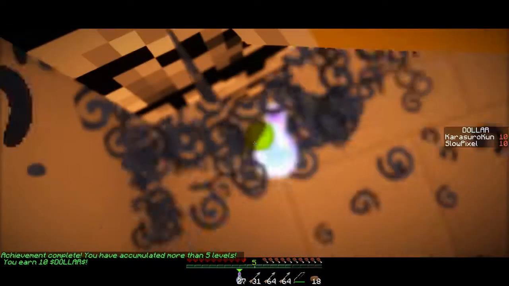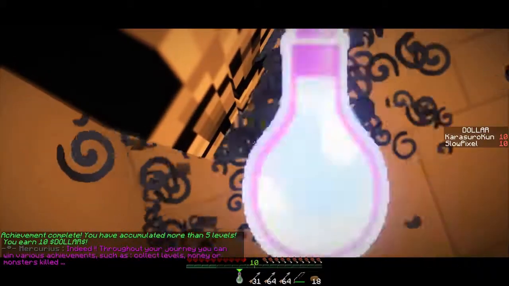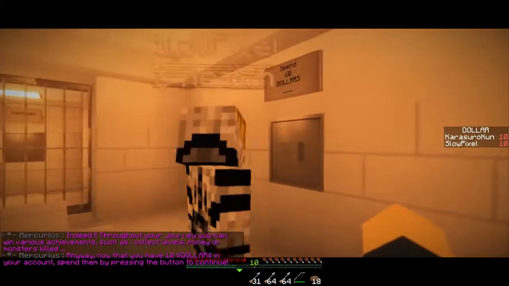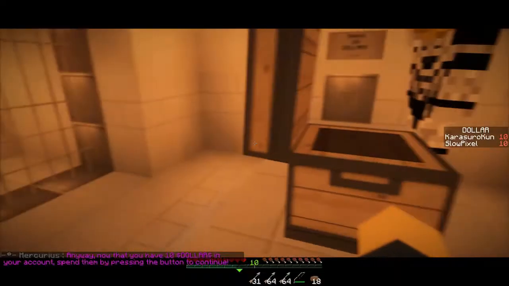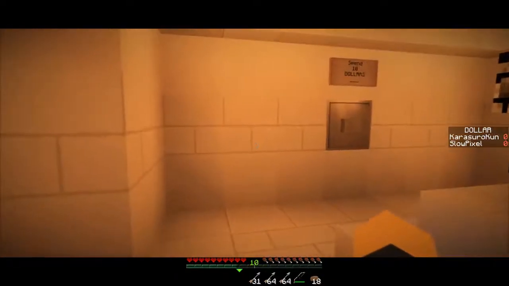We're getting experience. Yeah. All the stuff. Cool. How much do you have? I have 10. So yeah. Then spend $10? No, we don't. Wait. How do we have to open the gate? You have to spend $10 to open the freaking gate? Don't worry, I'm a rich man. I've got this.